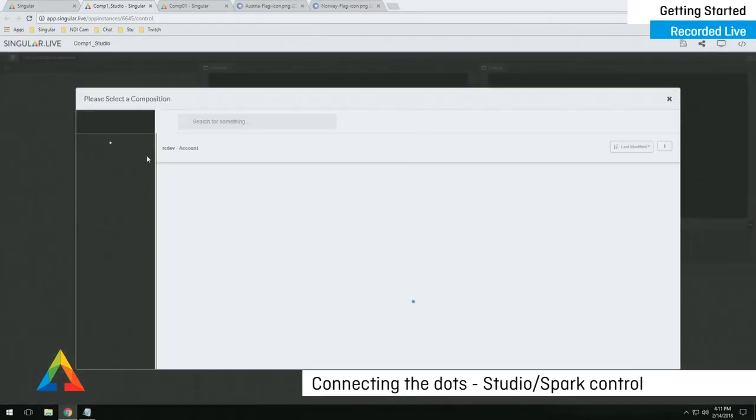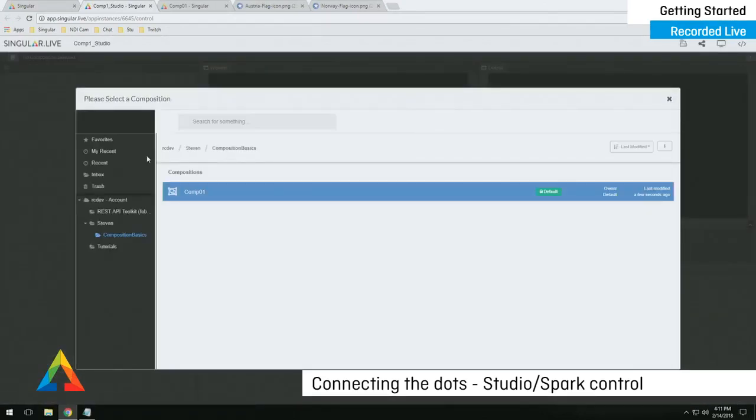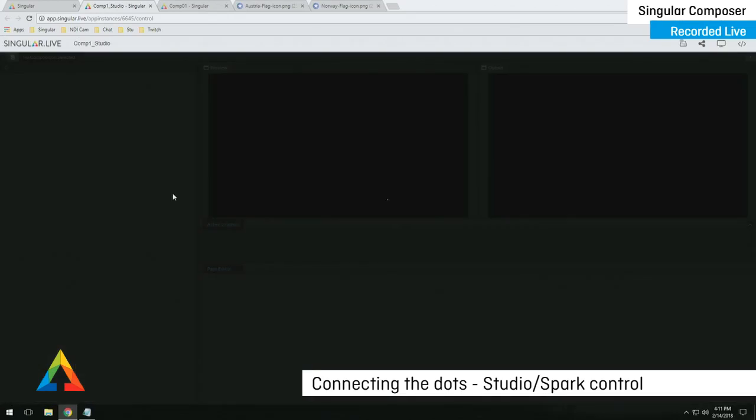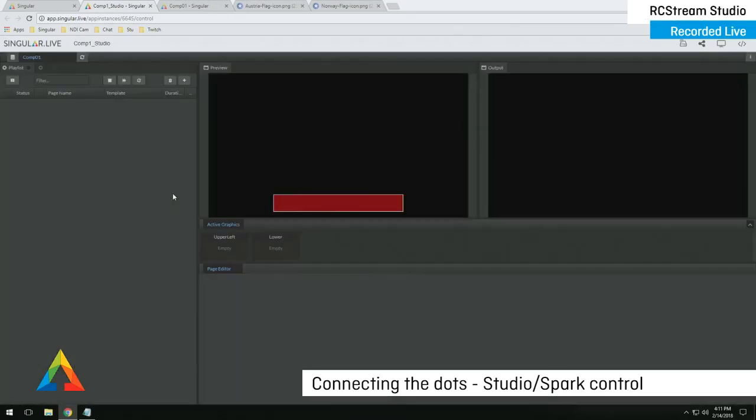Studio has a nice new feature here where it prompts you with the please select a composition dialog box. So here it is, comp 1, that's the comp we just built. It's reading the scene tree right now. As you can see, Hello world graphics showed up immediately. And you might say, why is that? Well, it shouldn't be. If I'm an operator and I see that thing on air, because your output is on your right-hand side, that means that that would be live on air. So yeah, it shouldn't be.